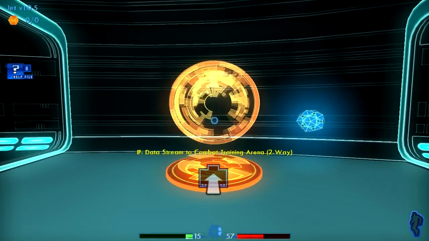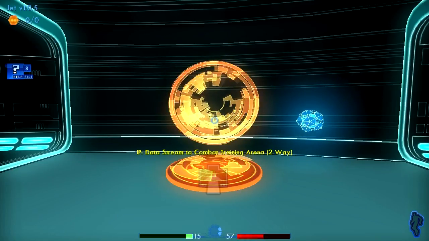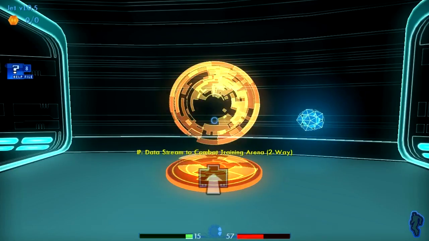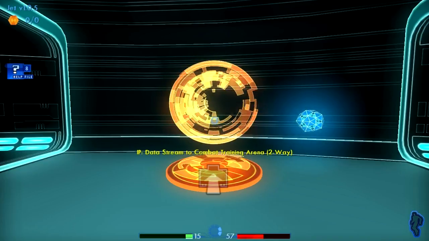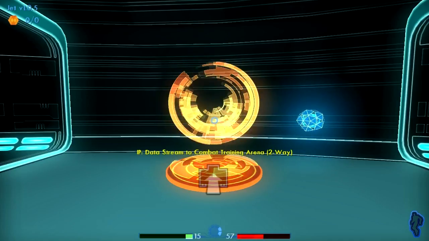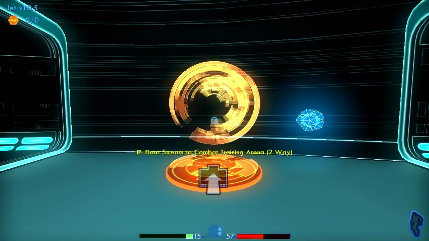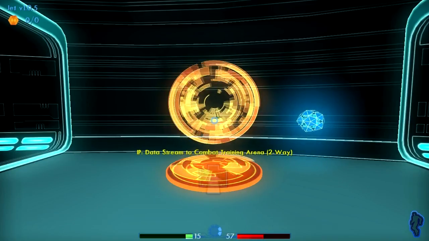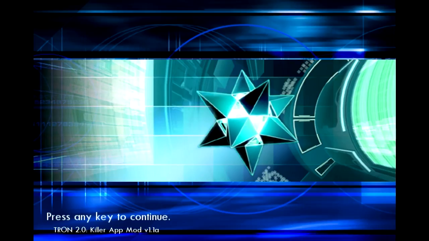Now, data streams are kind of like teleports. They take us from one part of the level to another part of the level. And here it says IP data stream to combat training arena two-way, which means it's a two-way data stream, so we can go from here to the combat arena and we can come back. Some data streams are only one way, so once we go through them, there's no way to come back. And here we are going through the data stream.